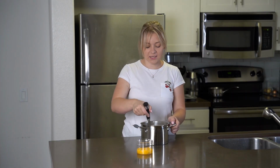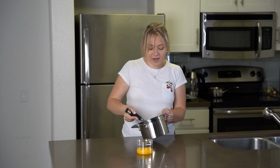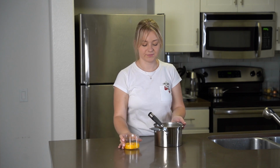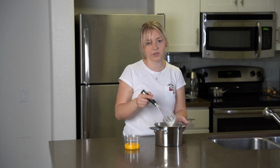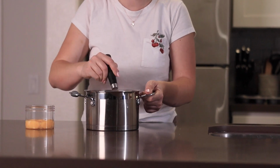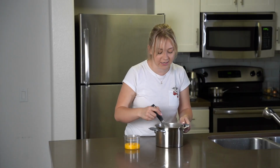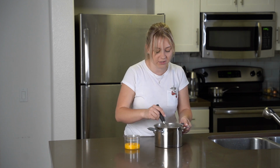Now that our milky custard base got to the correct consistency, which is right almost after it gets to boiling temperature, we need to wait a little bit until we whisk in our egg yolks. So we're just gonna let it sit just a little bit until it cools down so we don't cook our yolks in this very, very hot custard base. I highly recommend you keep consistently stirring just so it doesn't burn anywhere and you don't have that burnt taste in your custard.